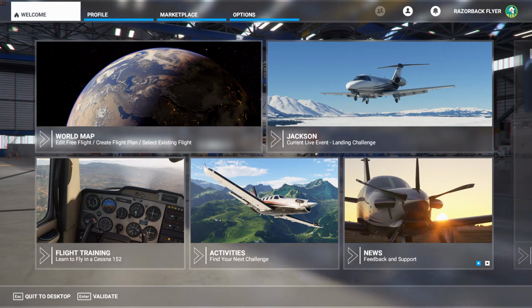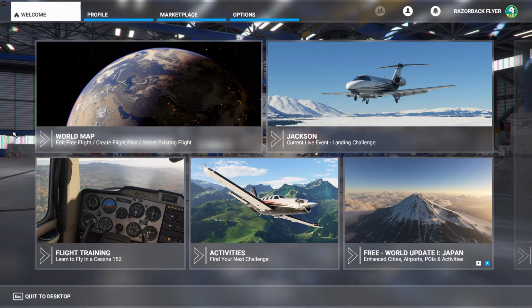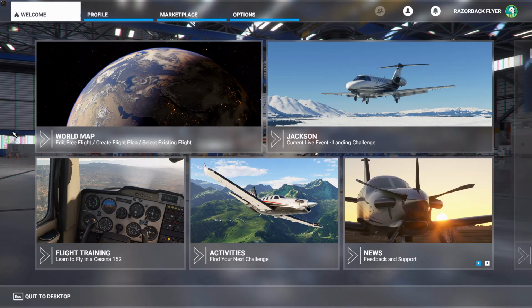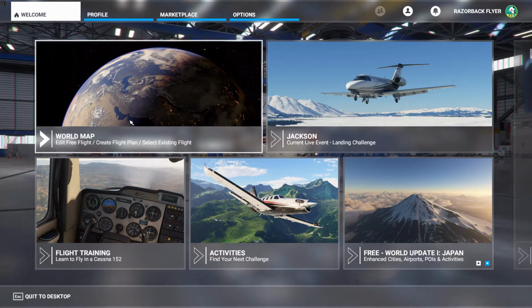Alright, so we're at the welcome screen for Microsoft Flight Simulator 2020, and this video assumes that you've already set up your Flight Simulator options for flight training. If not, take a look at the channel overview and Flight Simulator setup. That does a deep dive into the options and how you want to configure them for flight training. Today we're just going to get in and set up that first flight.